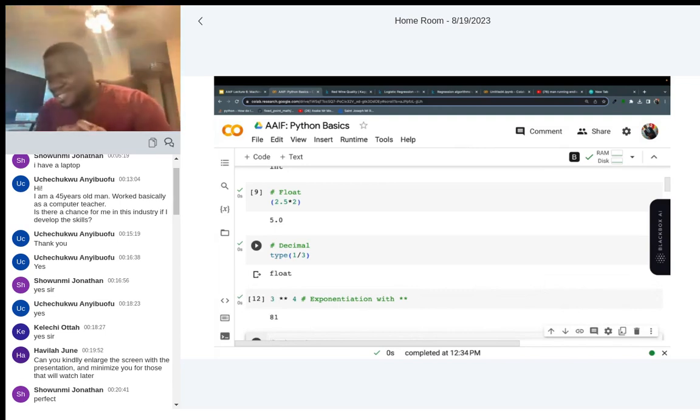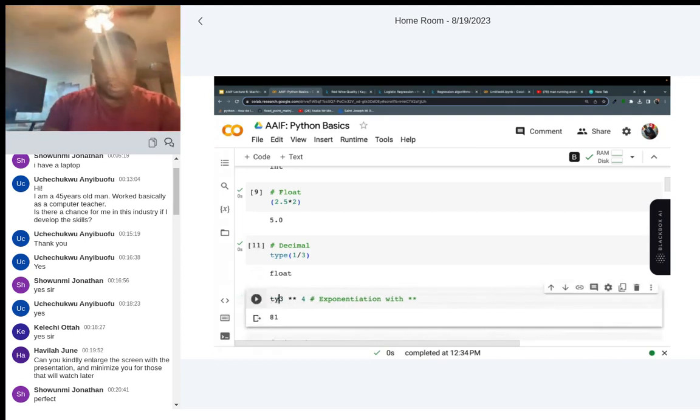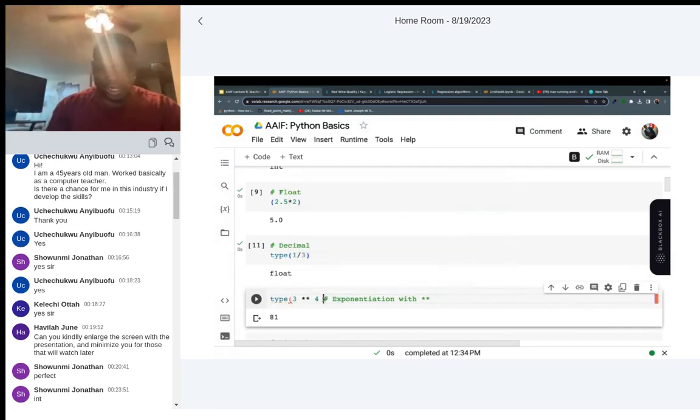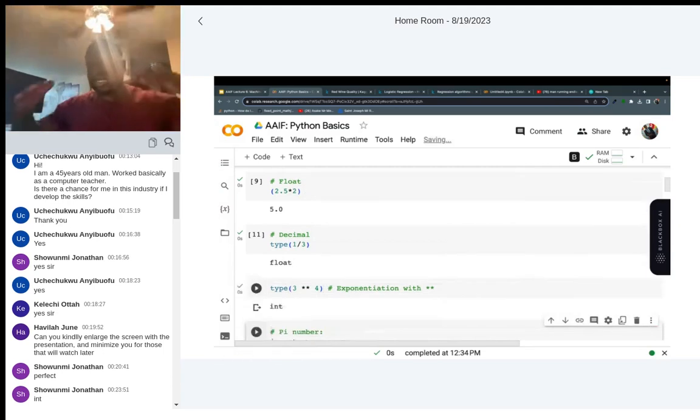All of you are muted. We will not know who said the right answer, but I'm assuming this should be an integer. Let's check it out. This should be an integer. For those that already know Python, sorry that we are going through this. We want to catch everyone up. They say a good wave erases all ships, right?